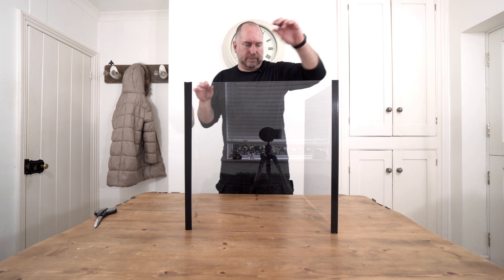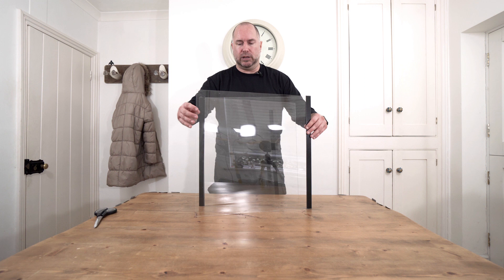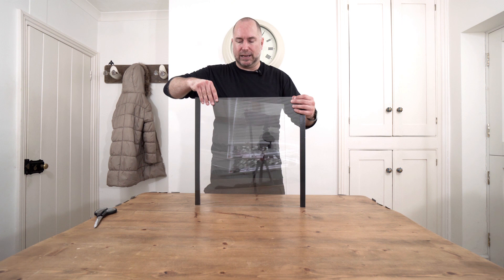So to add the top onto here, what I'm going to do is make it slightly different to the others. I've butted these up on top of each other so when I put the tape on it's essentially closed and would fold up quite nicely. But because we're going to have the top on, we're going to need a slight gap so it's actually going to be stuck to this one and go over two sheets. There's just going to be a little gap so it folds over, so I can easily fold it away and pack it away somewhere.